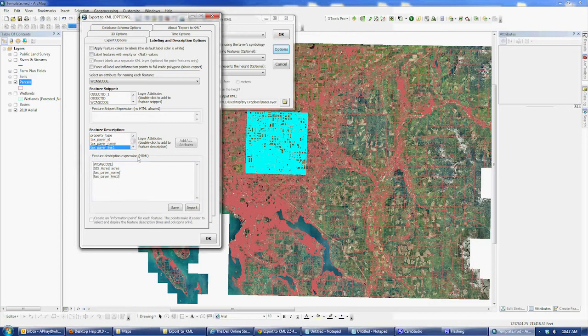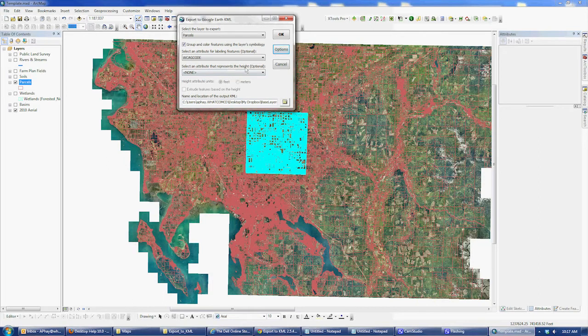That'll be the address line for us, and add another address line. Make sure you have enters or it'll put it on the same line. So that was just for an example. I'm going to hit OK. You can go through and do other options in there if you want to play with it, but this is all we need for the parcels, and we hit OK.